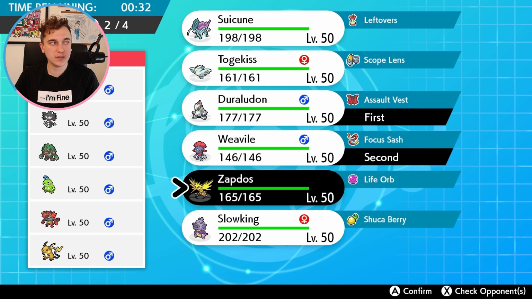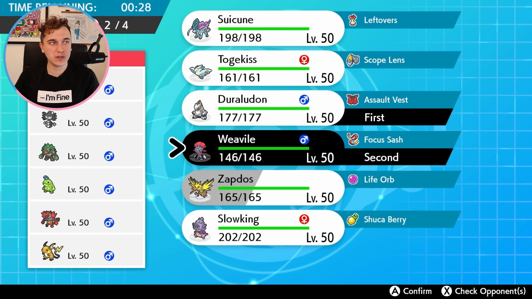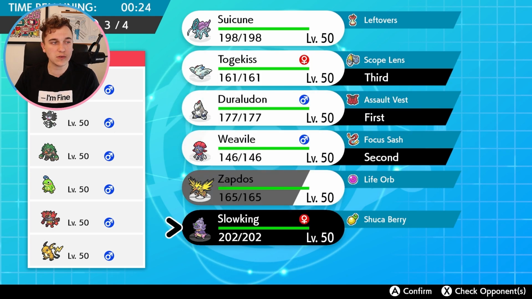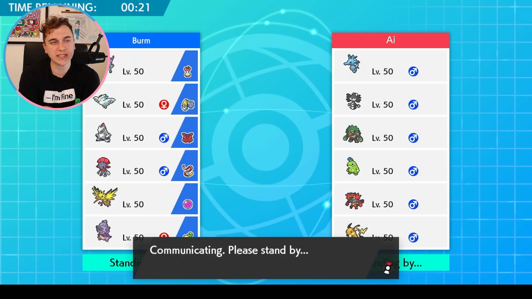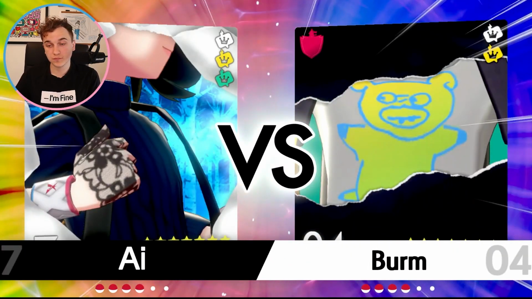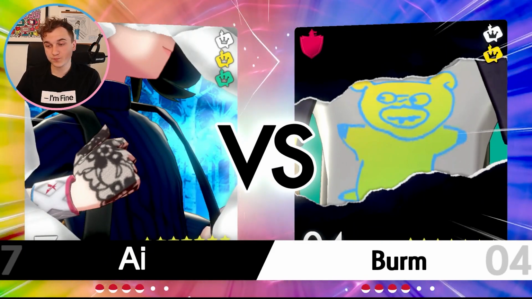We can bring... Do we bring Zapdos? Or do we bring... Togekiss is actually probably the play. Yeah, let's go Togekiss and then let's go Slowking. Let's go with these guys. I don't think I've ever brought this combination of Pokemon before, but I've also never come against a rain team with this team. So, let's try it.